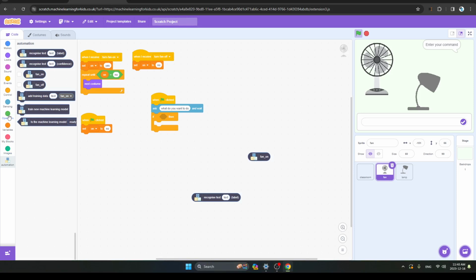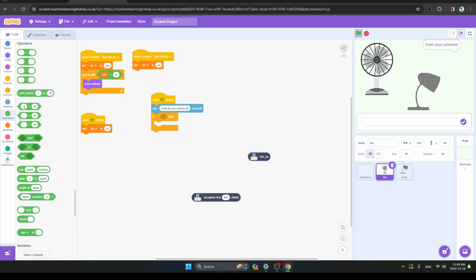Then go to the Operators blocks and choose the equals operator and put it here.